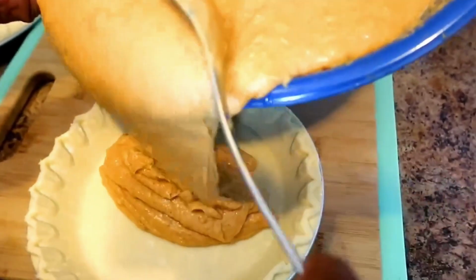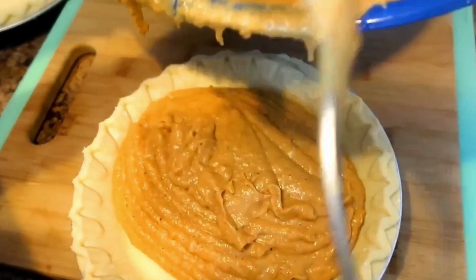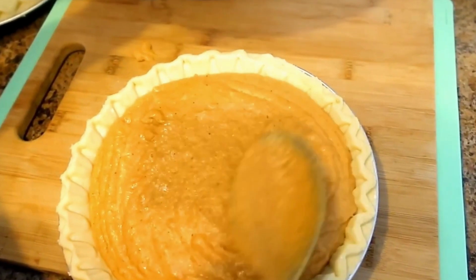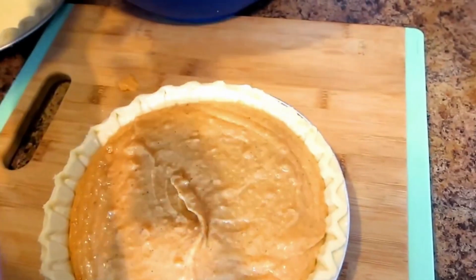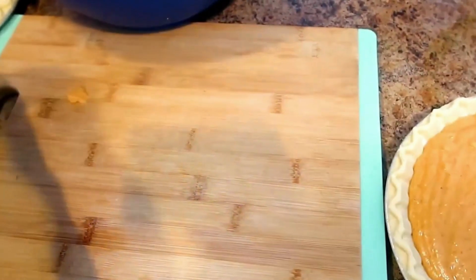I'm just going to put this in here. Make sure we don't overflow it. They look like waves. Okay. That's our first pie. Set that off to the side.